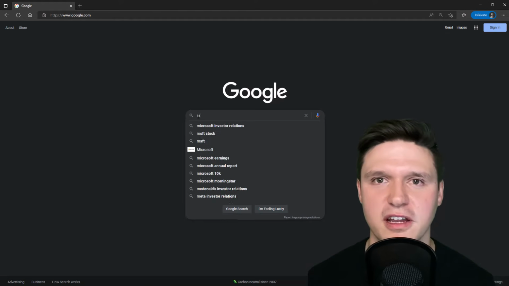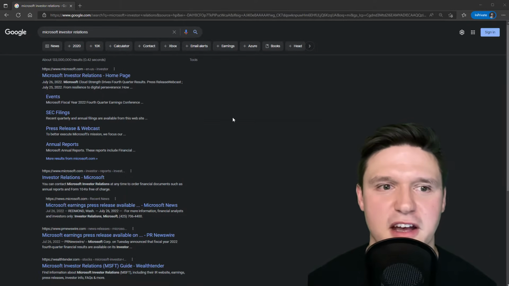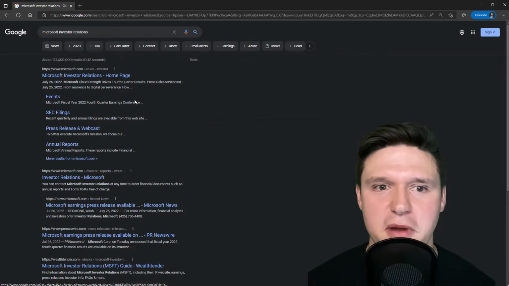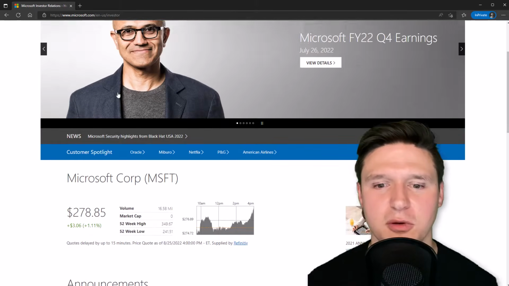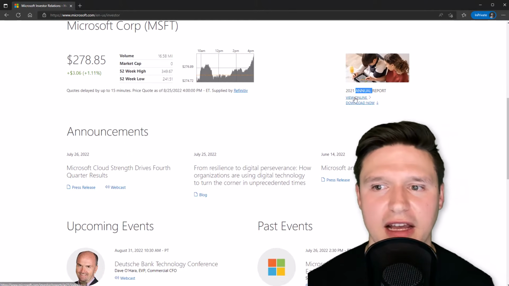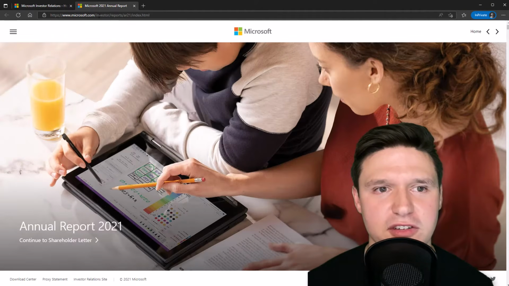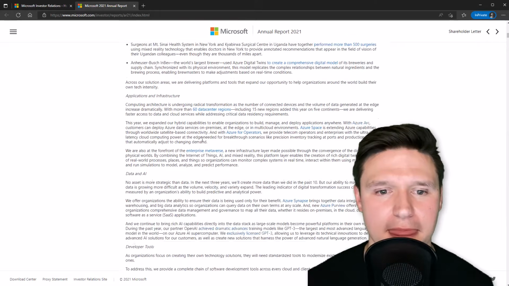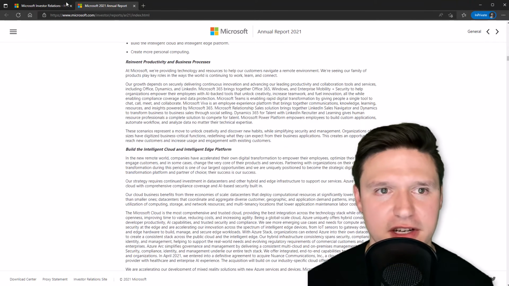So we're going to start in Google, and we're going to be researching the company responsible for Excel, Microsoft, and we're going to search for Microsoft Investor Relations, and I'm going to click on this Investor Relations page. And so for our first source, I'm going to scroll down. 2021 annual report, I can view that online. And I'm really just interested in this URL because we're going to take that and put it into Excel. You can see all the different tables and charts here.